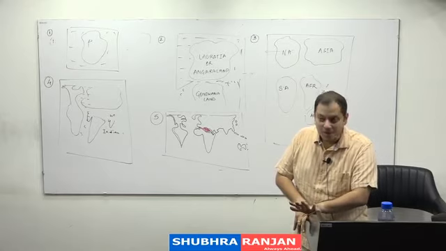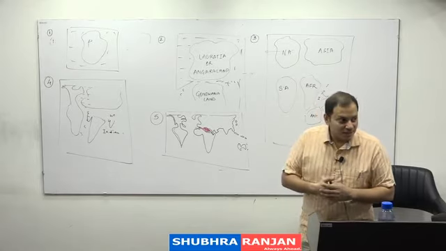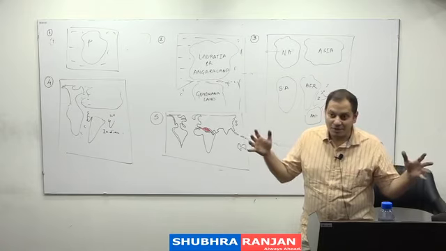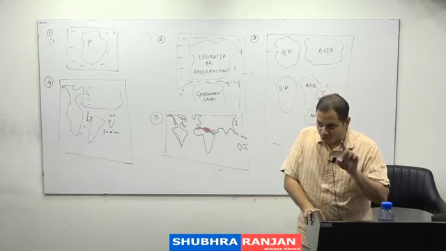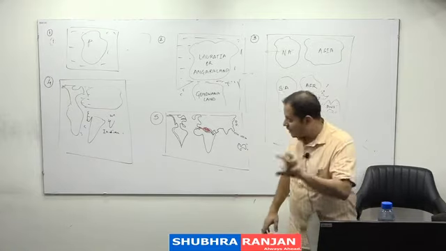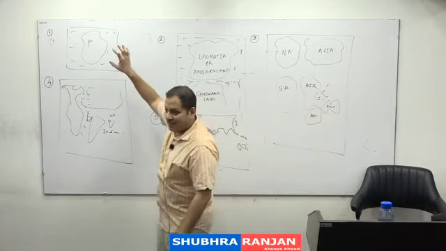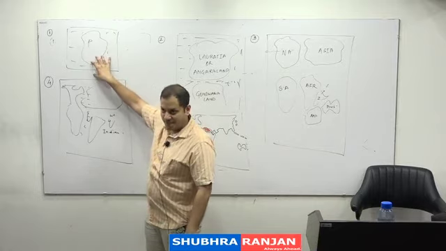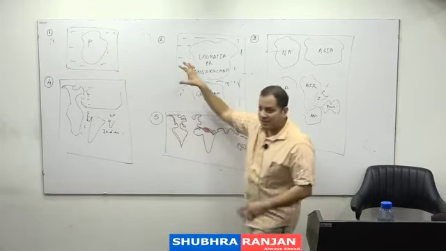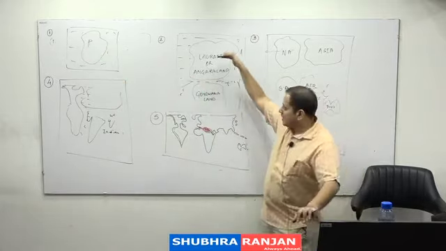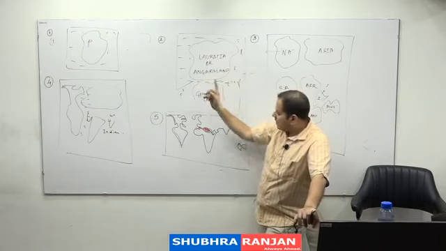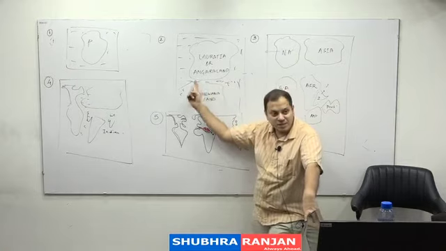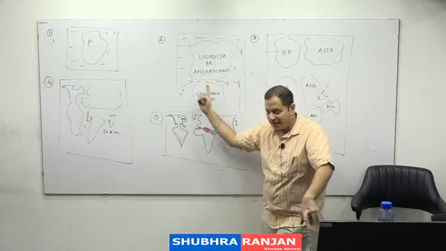Getting it? What has happened to the original Panthalassa? The original Panthalassa was reduced in size to form the present day Pacific Ocean. I am quickly repeating the theory. First of all, what was there? Pangaea and Panthalassa. In which period did it break? In the Carboniferous period. It resulted in the formation of Laurasia land and the Gondwana land. This phase is known as the opening up of which sea? It is known as the opening up of the Tethys Sea.